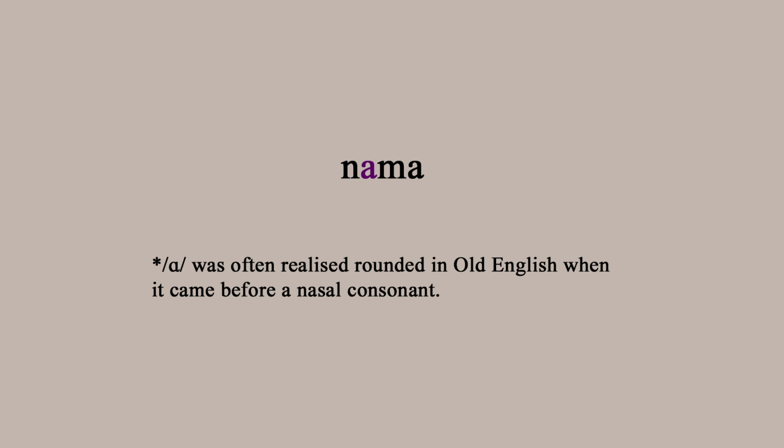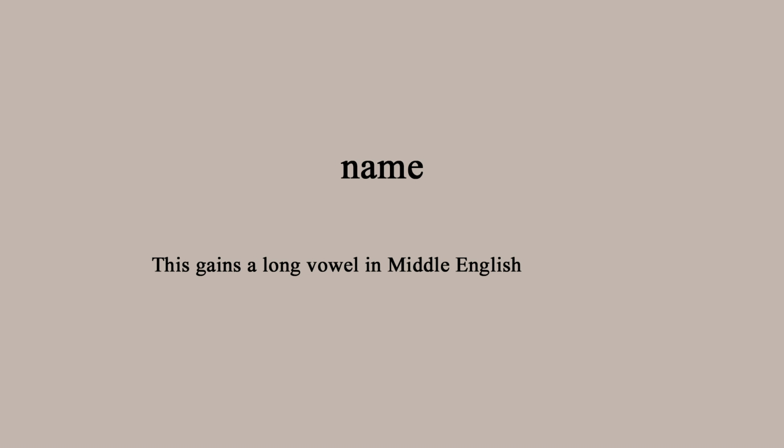Old English is normally thought of as having distinguished between long and short vowels, and as Old English became Middle English, a lot of vowels that were short in Old English became long, specifically short non-high vowels in what we call an open syllable. By non-high vowel, I mean a vowel that isn't E or U, and by open syllable, I mean a syllable that ends in a vowel. So take the Old English word noma as an example. The O is a non-high vowel, and it comes at the end of a syllable, so noma becomes nama in Middle English and name in Modern English, and there are a lot of other words like this.